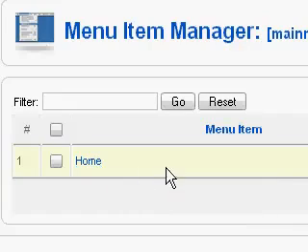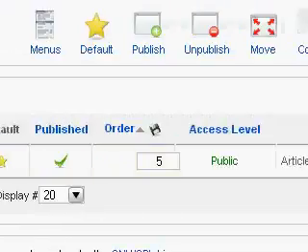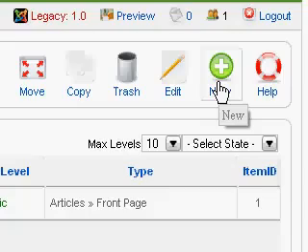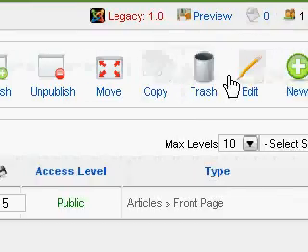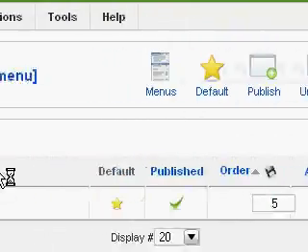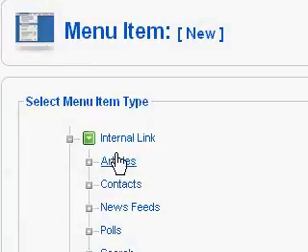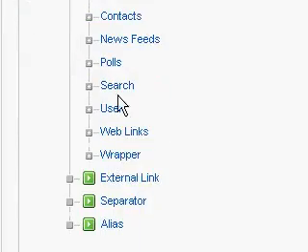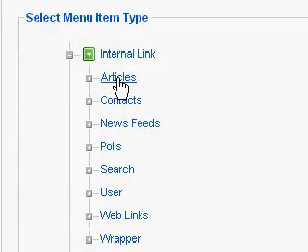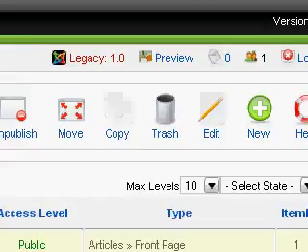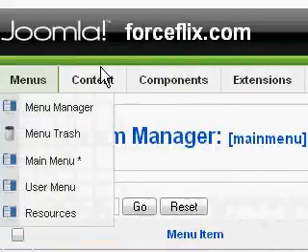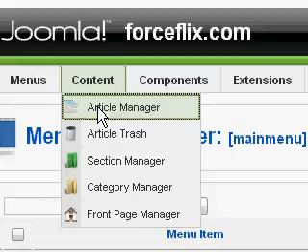So if I want to add a new menu, come up here on the right side of the screen, there's a button, new button, edit, trash, copy. These are all different things here. Let's click on new. So we're going to add a new menu item. Now what we do now is, you know what, I can't do this right now. Hold on. Got to cancel. I also deleted all the articles, so in order to have something to link it to, which would be an article, since I deleted them I have to create one. So let's do that first.